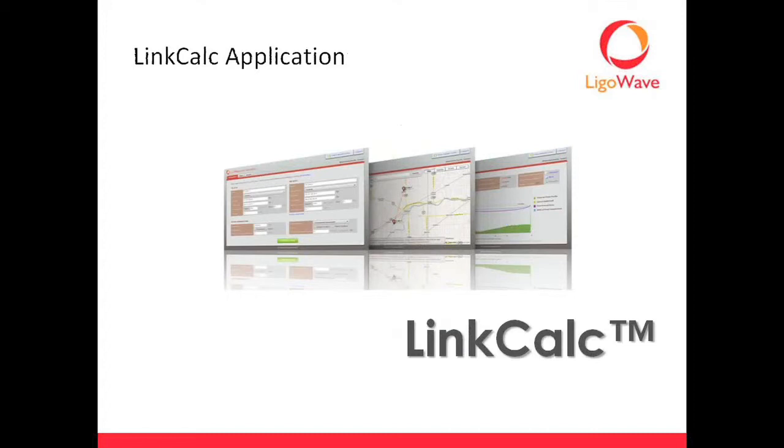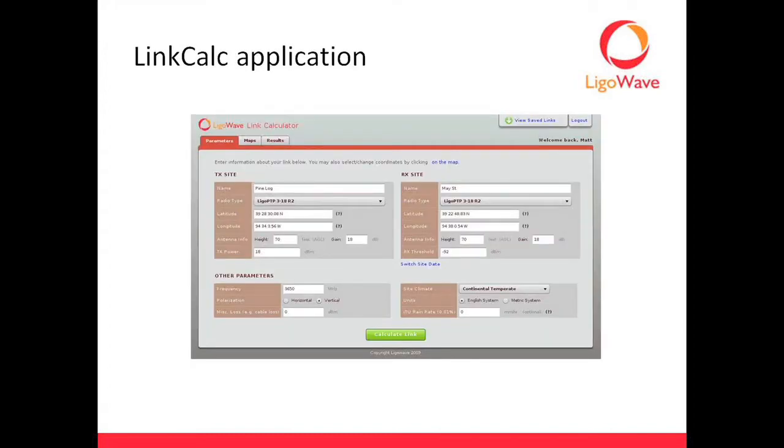Also, speaking of free, is our LinkCalc application. LinkCalc is a nifty little tool we developed because we deal with a lot of people looking to run link calculations who aren't necessarily experienced in doing it. There are free tools out there, but for newcomers it's a bit of a learning process. There are also pay tools, but a lot of them are extremely expensive. So we developed a point-to-point calculator people can use. It was mainly developed for internal use and for distributors, but ever since we launched it, this thing has become hugely popular. We run thousands of links a week on this — both our stuff and other people's.